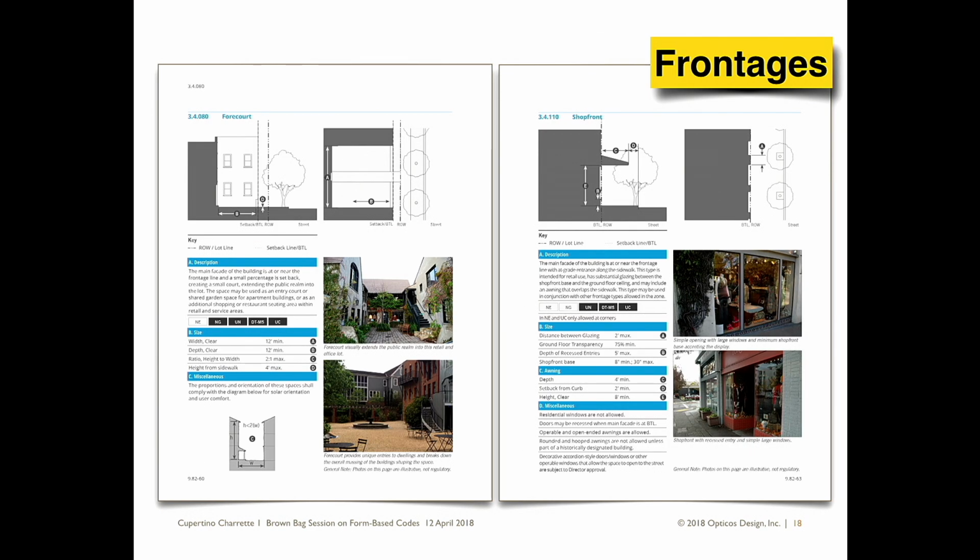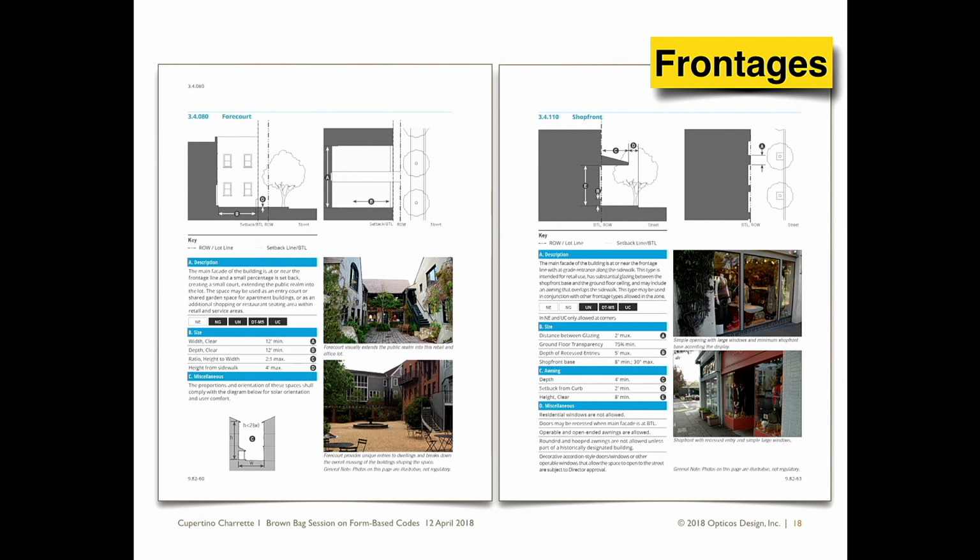And then a new topic gets inserted called frontages. And this is critical. Like all those other things are critical, but this is even more critical. And frontage is how the ground floor of a building's facade actually attaches to the sidewalk, to the streetscape. And maybe has a front yard, maybe has a dooryard, maybe has a stoop, maybe has a terrace. There are all kinds of options. Maybe it's a shop front. It's right at the back of the sidewalk. All kinds of options that exist out in the physical world that you can now turn into types and allow or not allow based on the physical character you're trying to generate. So here I'm showing two types.